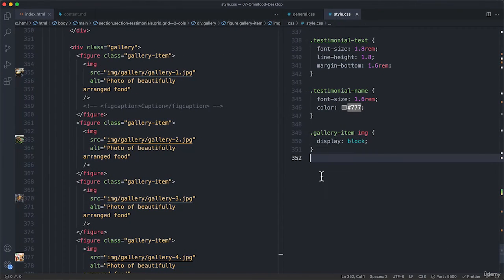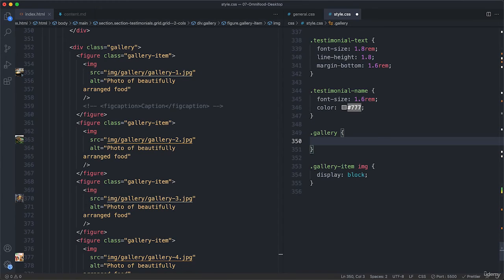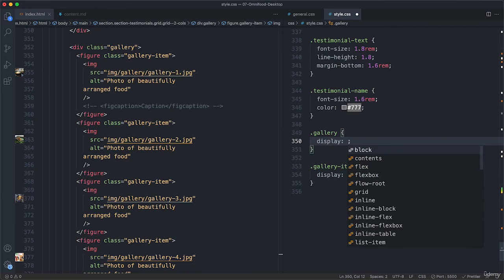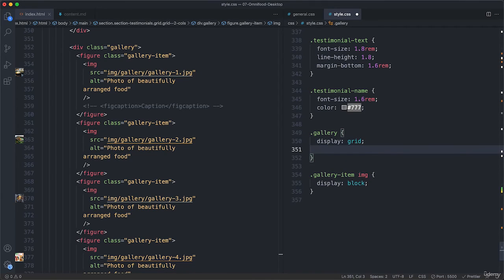But now, of course, what we will want to do is to actually create our grid. So that's right here on the gallery element. So gallery, and once again, here we are creating our own new grid instead of using the predefined one. So display grid, and then grid template columns. And we want 3 equal sized columns. So 3 times 1fr.